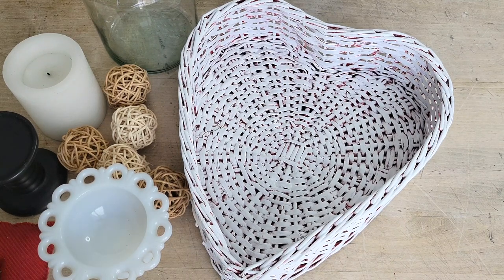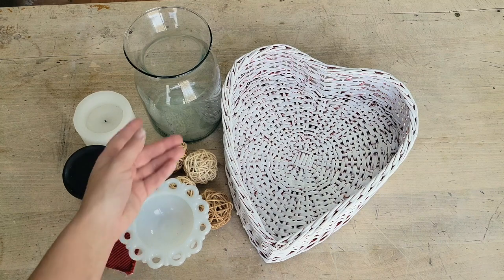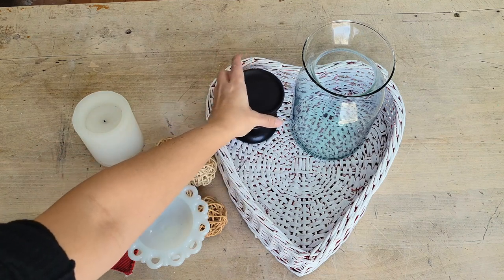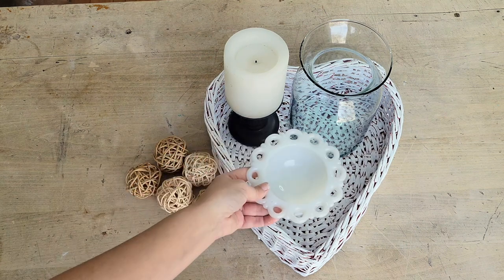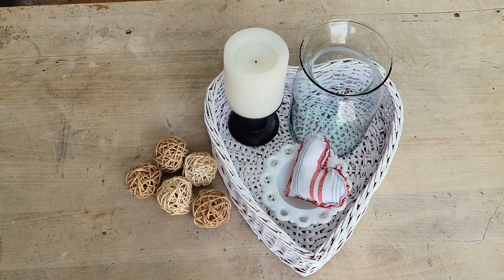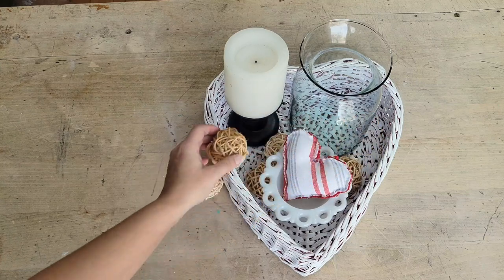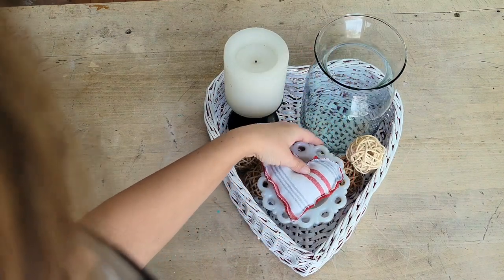Unlike the last basket, this one is perfect for displaying a few festive touches — and you really don't need to spend any money. I just went around the house and picked out supplies that would look pretty in the basket: my green glass vase to hold some fresh flowers, a black pedestal candle stand from Dollar Tree with one of my battery-operated candles, some milk glass with a pretty scalloped edge, and a little fabric heart I made using old pajamas and a red placemat cut into a heart shape, glued with fabric glue and stuffed with pillow stuffing. I finished it off with a couple of wicker balls from the dollar store — a completed Valentine tabletop decor piece, charming not cheesy.